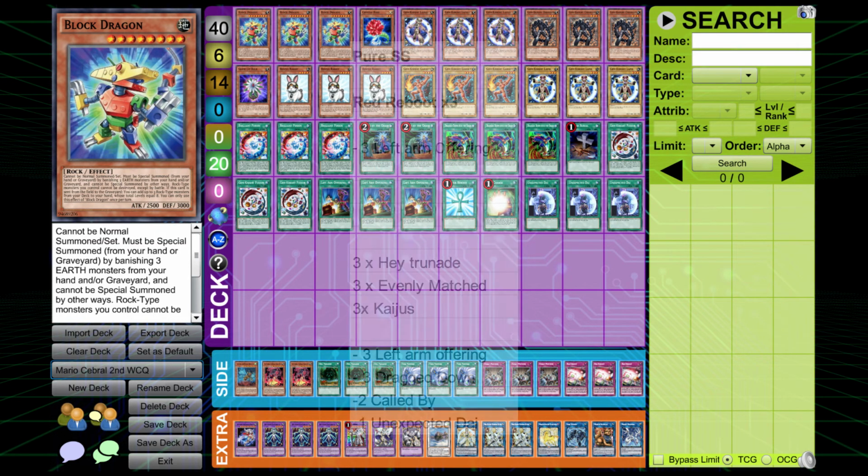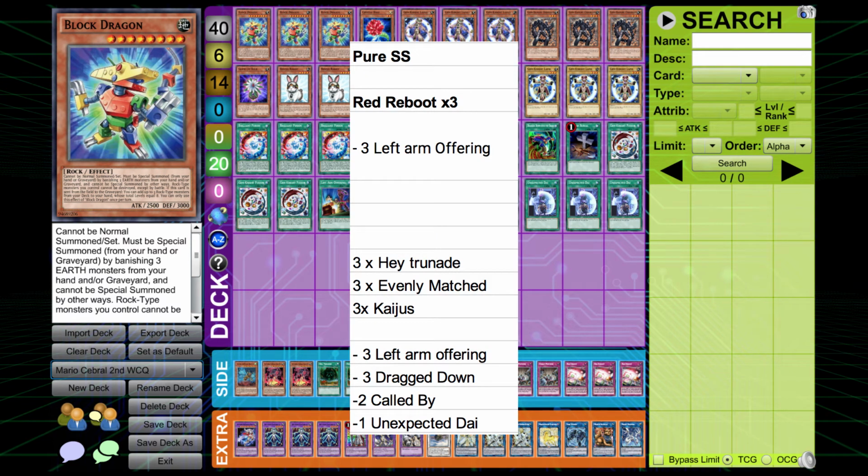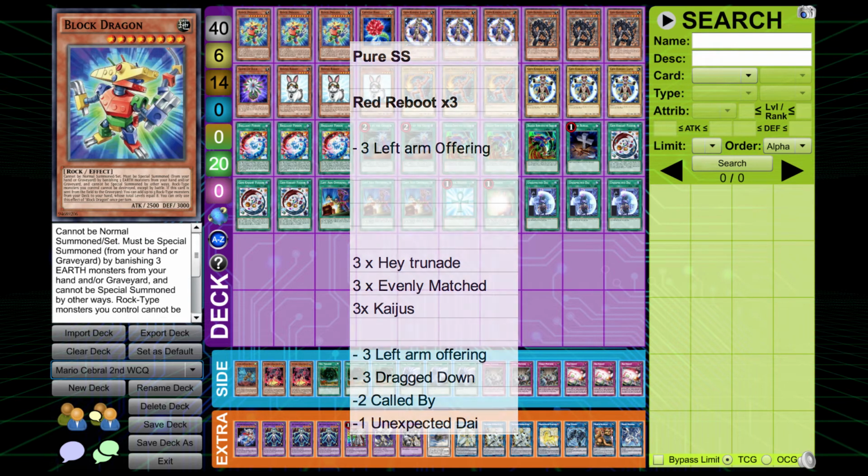Then for pure Sky Striker, Red Reboots again going in and taking out Left Arm Offerings, and then for going second, you just need to deal with the back row or shut everything off, so you can have Hatronades to bounce them all back, Evenly to get rid of them all, or dropping any one Kaiju shuts off all of the Sky Striker interrupts, taking out the Left Arms and the Drag Downs, the Core Busters, and the one Unexpected Die. So a lot of these things coming out are sort of hand trap prevention, which pure Sky Strikers don't tend to have a lot of in the main, and they might choose not to have in the side either.